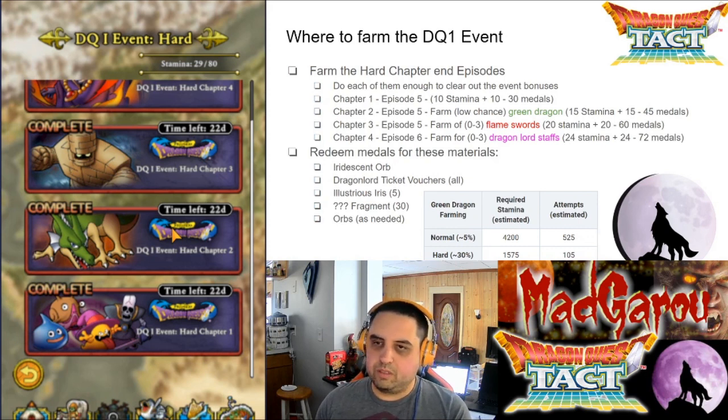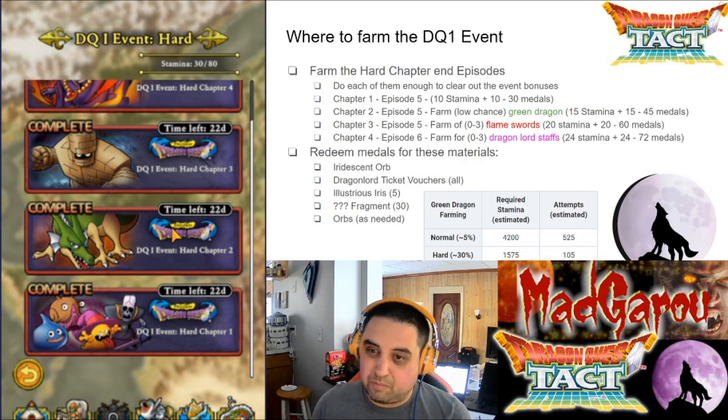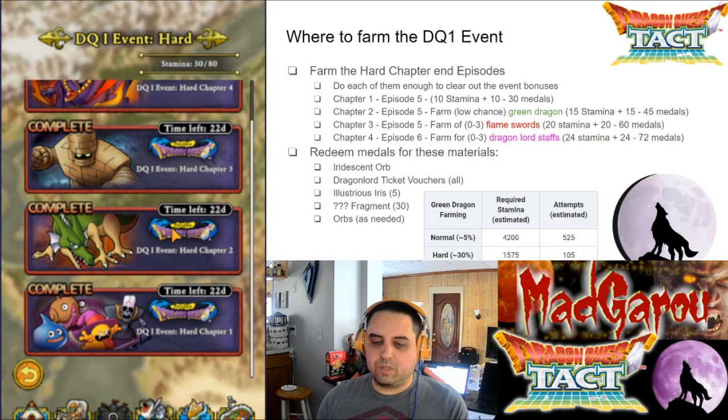But from a normalized curve, doing it on hard is better, but it's still going to require about 105 attempts to completely max out the green dragon. So you're going to basically spend the entire time there. From that, you'll be getting a very large amount of medals, anywhere from probably around 2,500 medals or so. That's my guess if you require those 105 attempts.